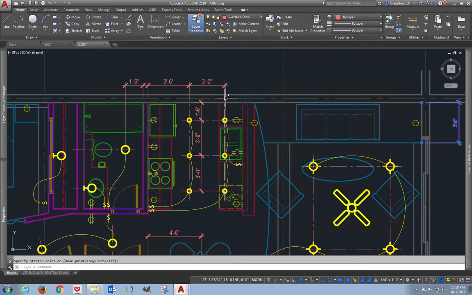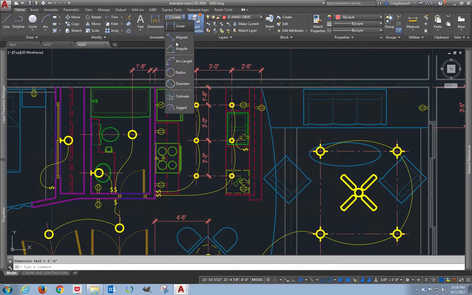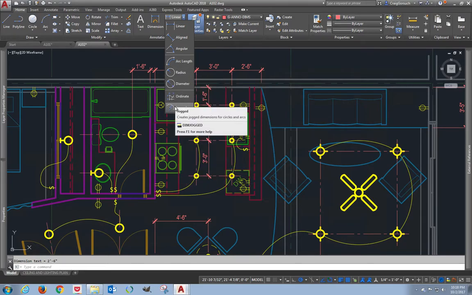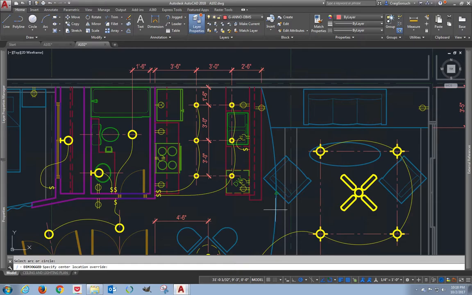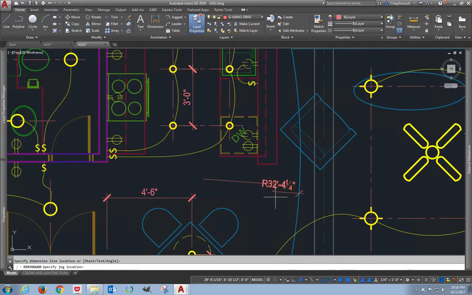Since I already have some dimensions right here, I'm going to continue this out from there to there. Oh, thank goodness, it's a nice pretty round number. And now, I could put an actual radius on this, but I think my radius point is outside the actual unit. So I'm going to use what's called a jogged dimension. Okay, dimension center override is right there. A couple of extra clicks. There we go. And this is just how the radius happens to turn out.